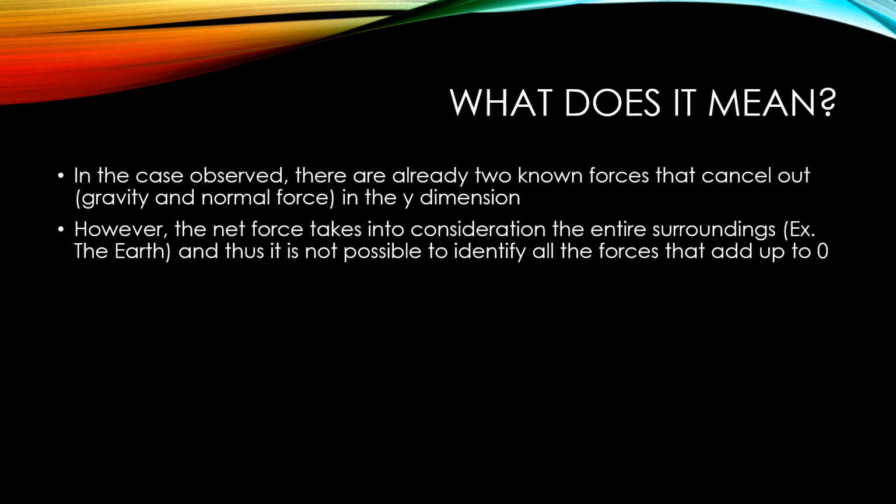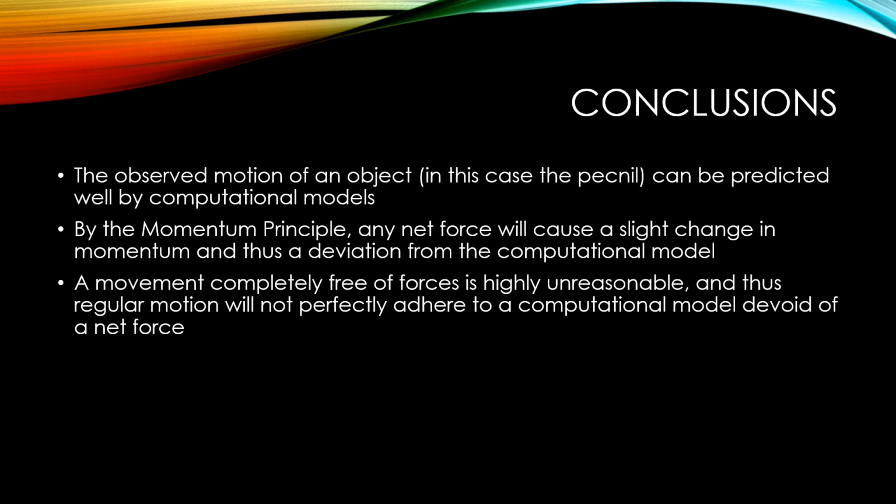In this case, we observed that there are already two known forces that cancel out, the gravity and the normal force in the y dimension. However, the net force takes into consideration the entire surroundings, for example, the Earth, and thus it is not possible to identify all the forces that add up to zero.